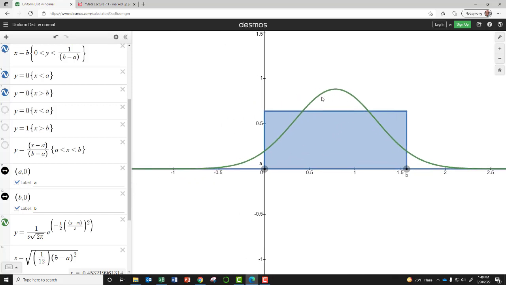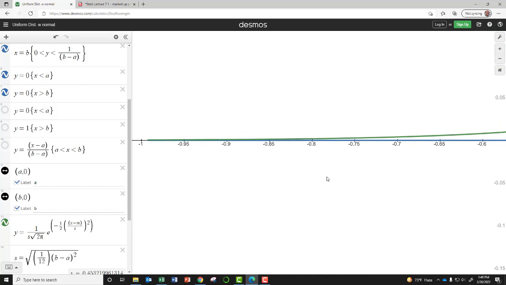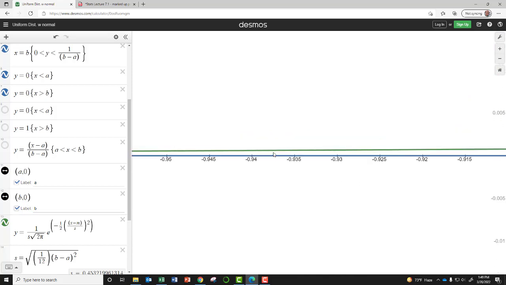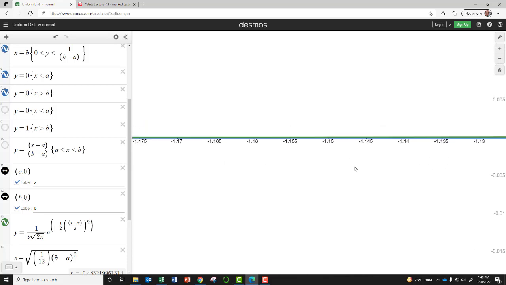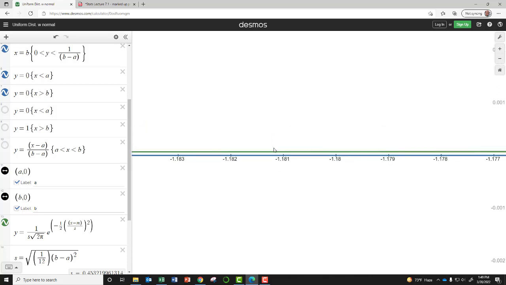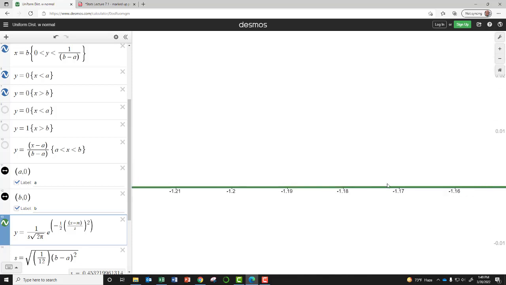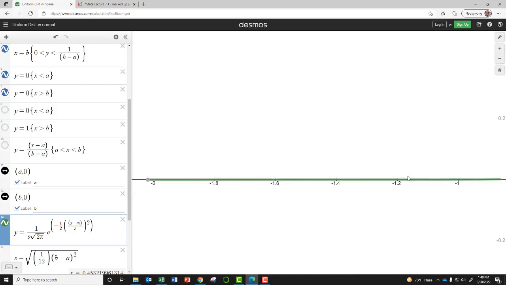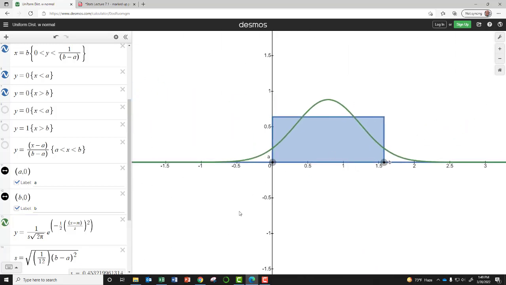But for this green curve, which represents the probability density of the normal distribution, it may look like it's going to 0, but it's not actually, right? Like here where we think it's 0, you actually just have to zoom in a little bit closer to find that there is a little bit of daylight between the x-axis and the plot. So even if the number is really small, like 0.00000694, it's not 0. The normal distribution is never 0. Just unimaginably close to 0 as you go away from the mean.